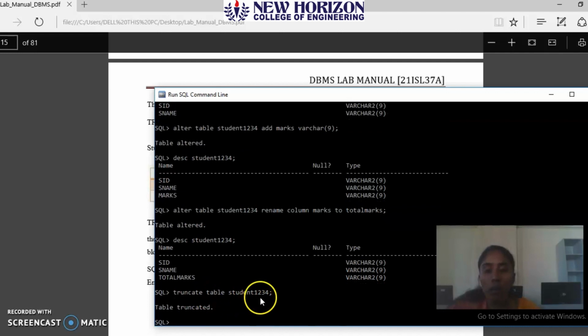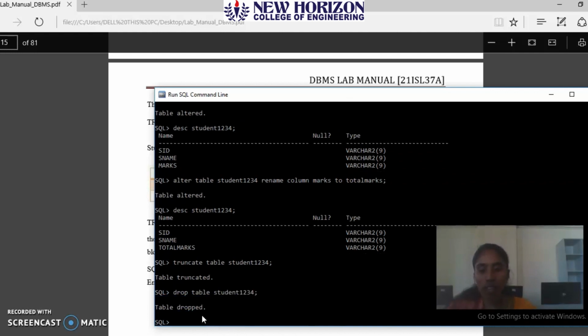Like that we truncate our table. If you want to drop your table, drop table 1 2 3 4. Like that we can drop our table and we can truncate our table.